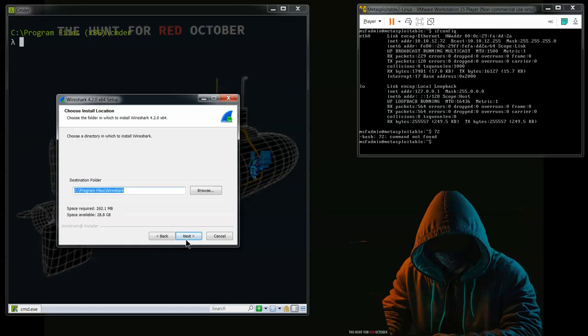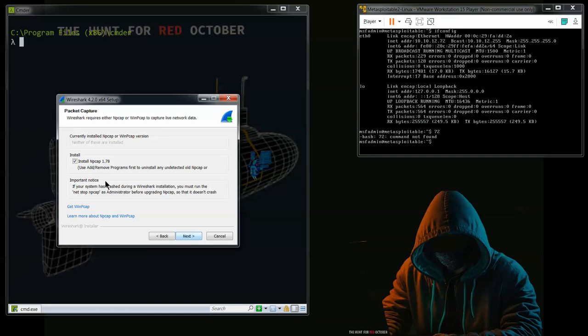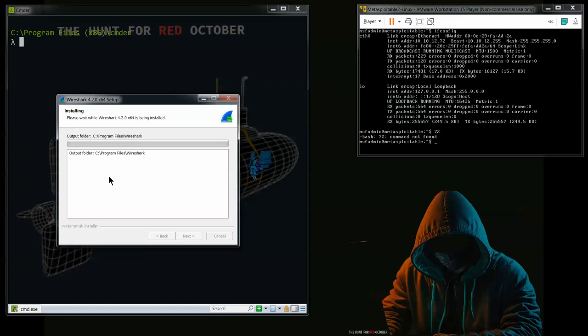Then we install Wireshark. As you can see here, there is Npcap, which is the driver. So next, then we also want the USB capture, which is USBPcap 1.5.4.0. Then we install those.